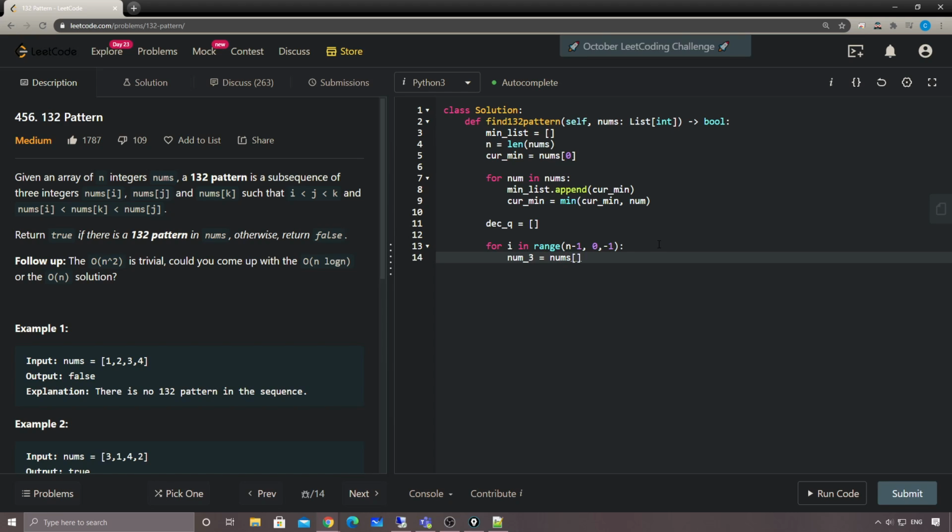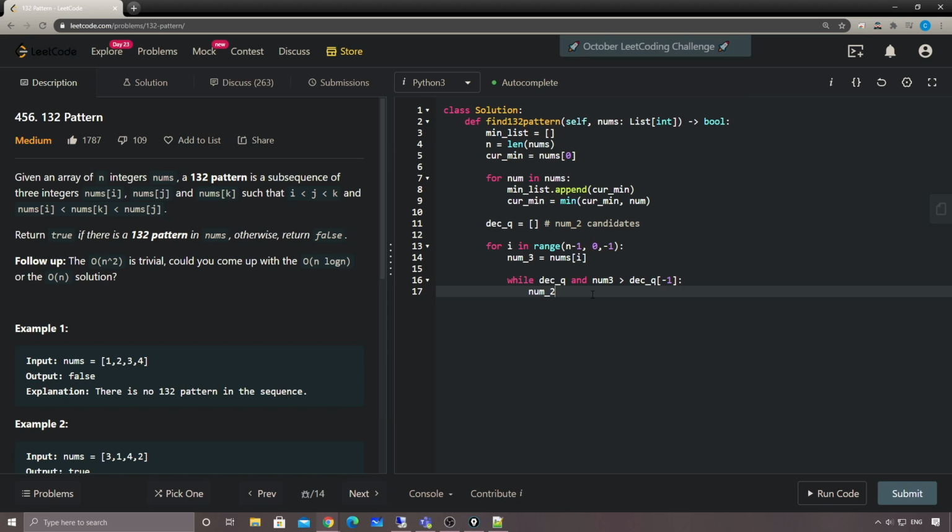While I'm popping up the number 2 candidates, I do the decreasing queue, and the number 3 is greater than the decreasing queue's last element. So now I have a number 2 candidate, because this is strictly greater. That's why we can satisfy the second condition.